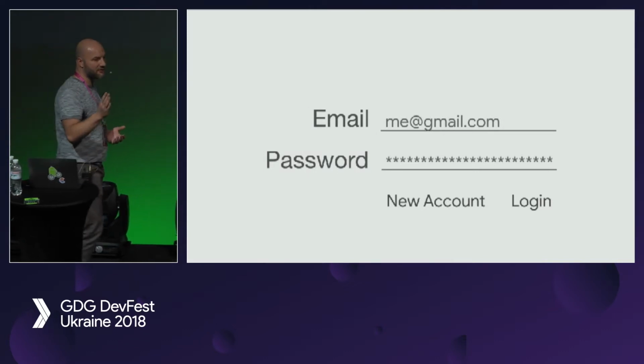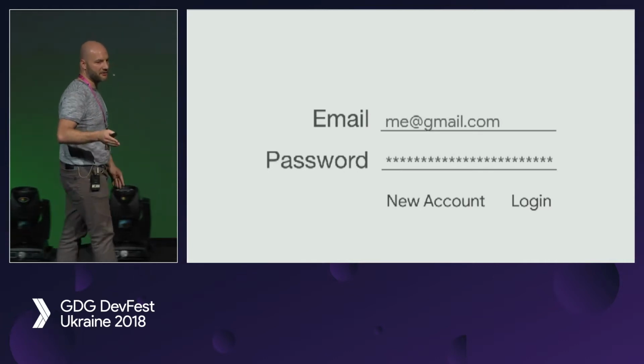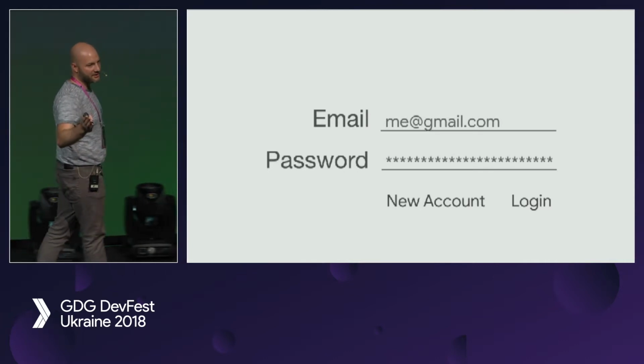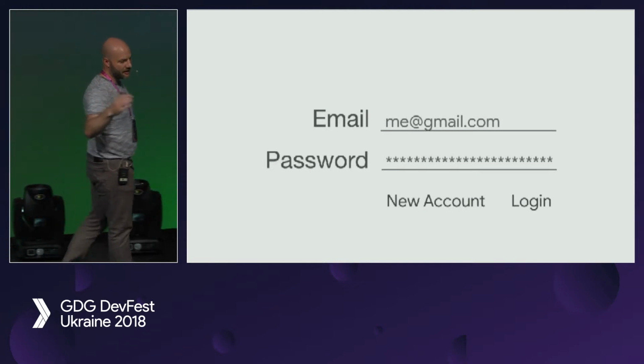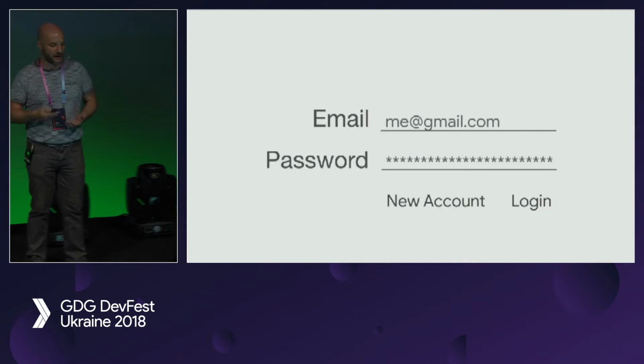So when we look at this design, the other thing that's going on with it is there's this very strong vertical line going down the middle. The email and password labels are right justified on it, and the email address and password fields are left justified on it. And so how are we going to do that in Constraint Layout?